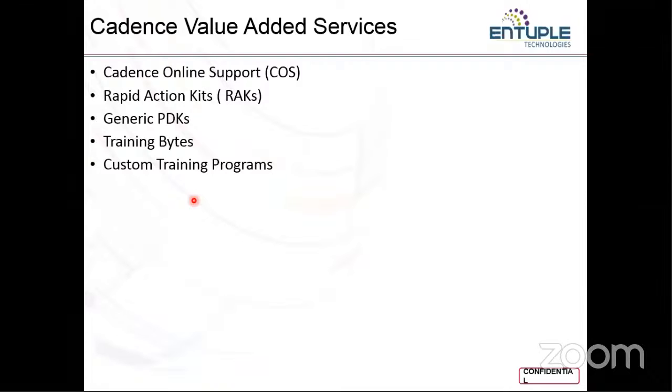Like if you take Genus, in order to get used to the Genus tool, you'll be given an example design, and each and every step will be provided with screenshots, and it also supports generic PDKs. You'll also be provided with training bytes and custom training programs as per the requirement of a customer, whatever they are expecting.